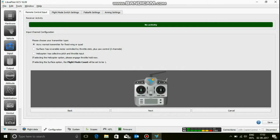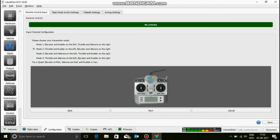So, Acro is for fixed wings or a quad. We want to go with that. Next. Now, this is another thing that you want to look up: which mode is your transmitter in? Is your throttle and yaw stick, the one that doesn't auto center by itself, on the left hand side or the right hand side?